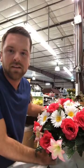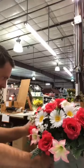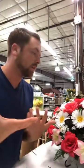Connie, you're so funny. Okay. I'm going to turn it in just a second so you guys can see. As you can see, I'm adding the filler. You can see the little blooms right here. It really just adds a little bit something to this, okay? And you could do different colors. Say you want to add a little purple in here, you could do purple filler, and that would be pretty as well. You don't have to use white, okay?